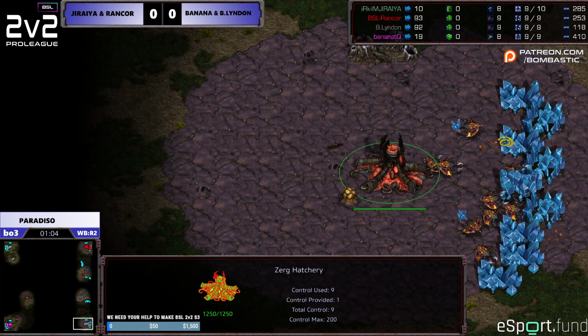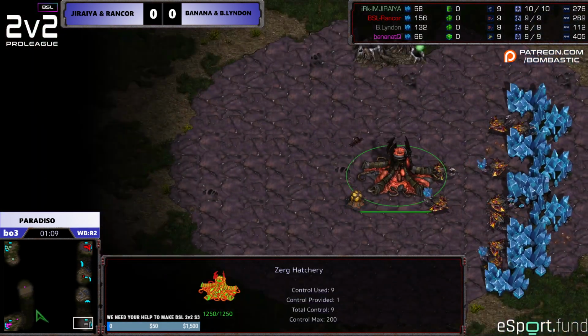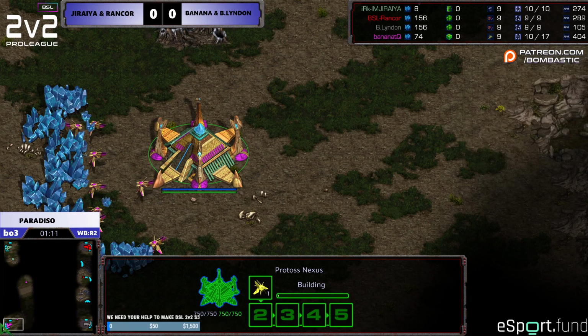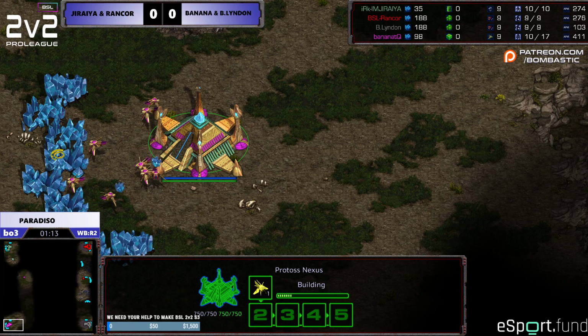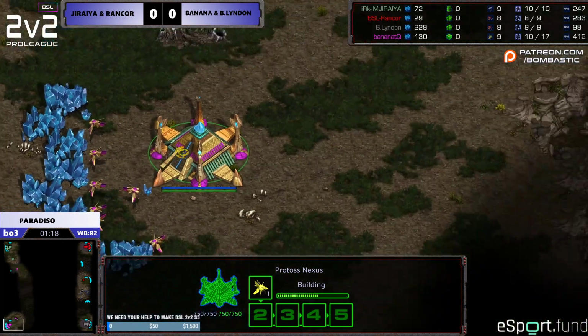And on the other side of the map, on the bottom hand side, we have the grey Zerg, BY.Lyndon, currently chilling out at just 100 APM, playing very nice and relaxed, trying to find his zen, and his teammate in the bottom left, Banana, as the magenta Protoss.